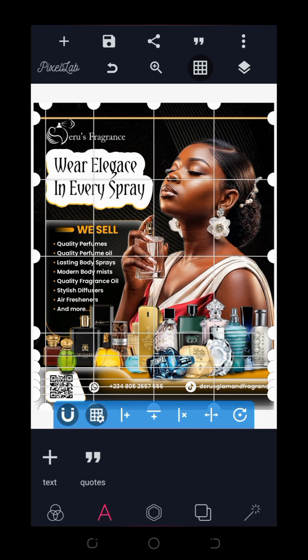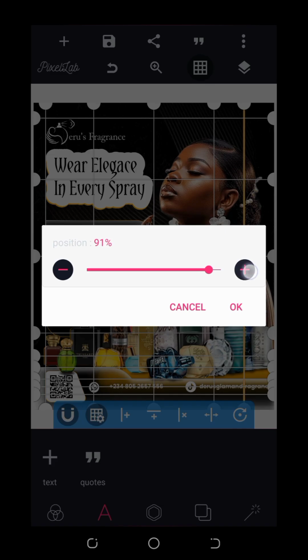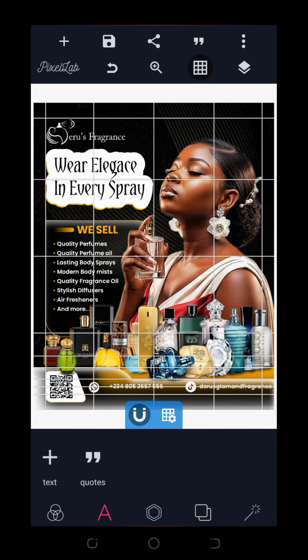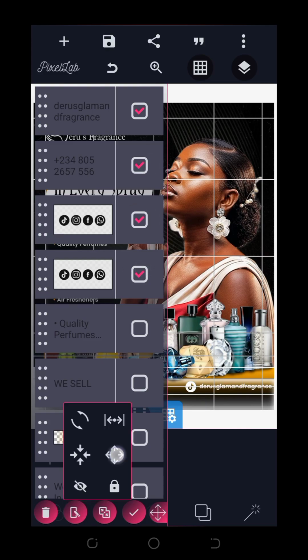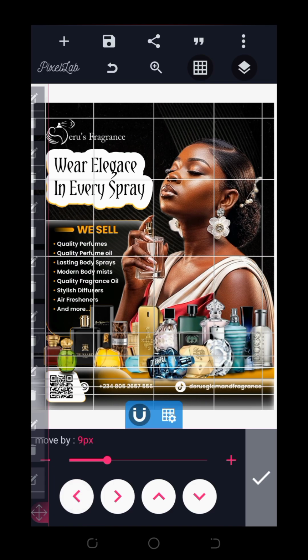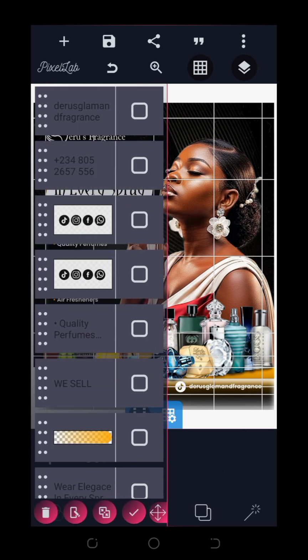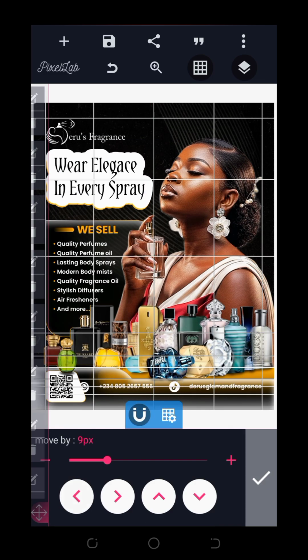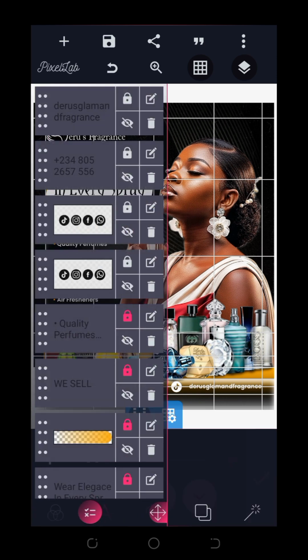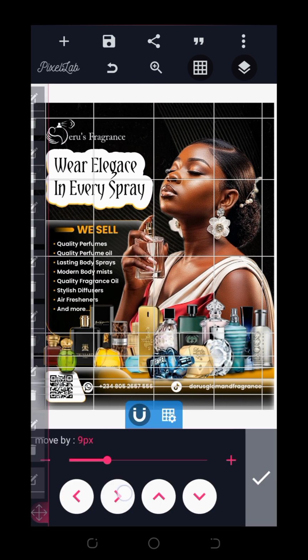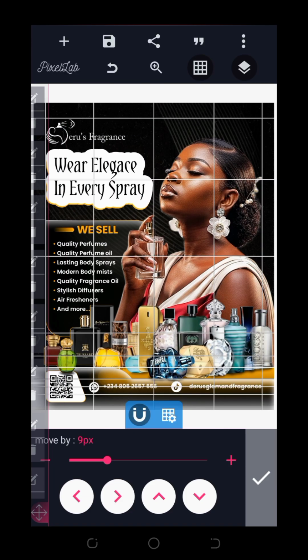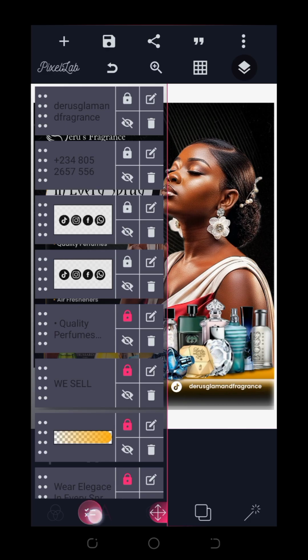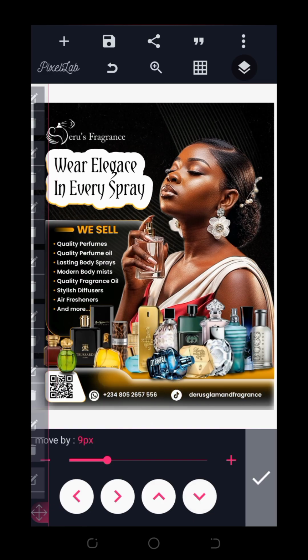Now the first thing I want to do is to bring in a new grid line. I want this to be at 95 rather. Then I'm going to select all these elements, then start moving them just like this. I'll select the TikTok icon, move it around here. Select the WhatsApp icon and move it a little around here. Select the phone number, move it a little as well. Now I'm going to turn off my grid line, and then I'm going to select all the phone number and the two icons, their contact information, and move it a little bit downward.